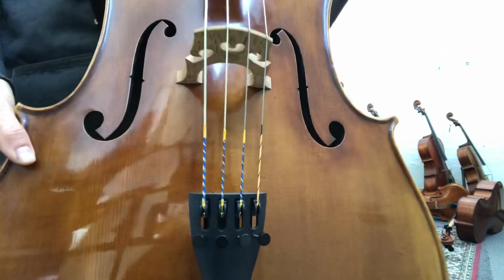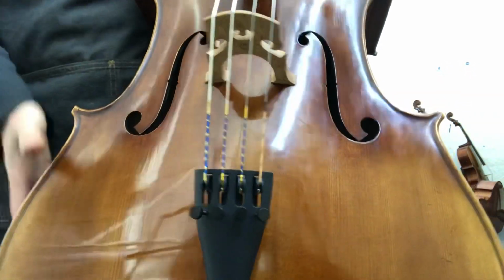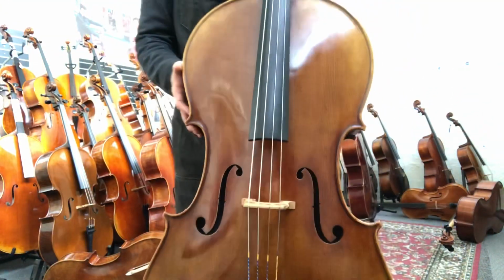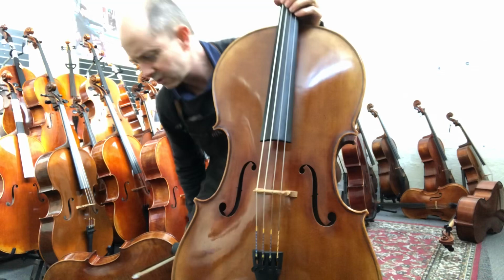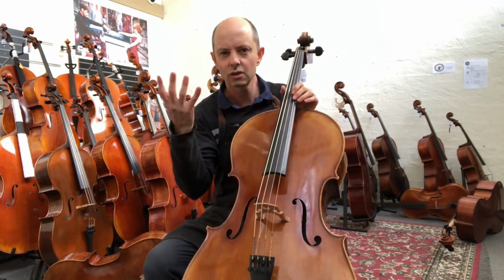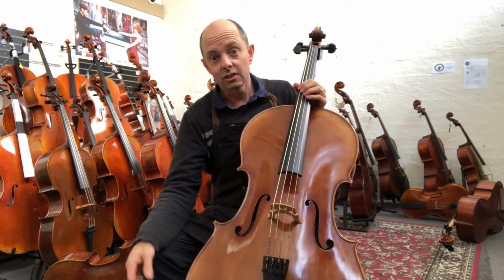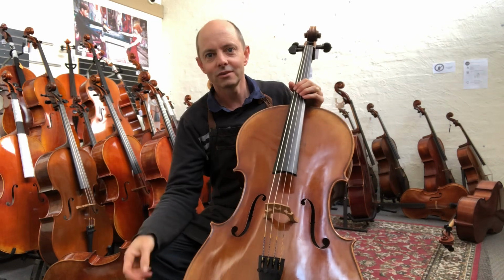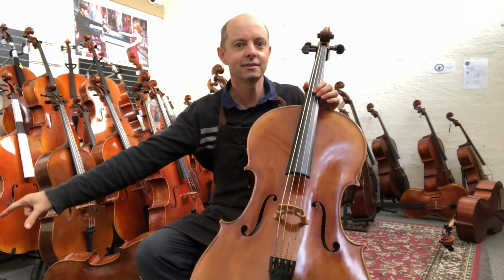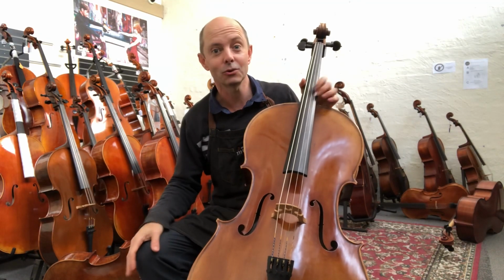And one identifying factor on it is that it has this different colour string here. The A string is a Larsen string instead of the Helicore strings. I've done that on this cello because Helicore strings are great strings, but the A string sometimes is too bright and strident for a particular cello. And so on this one, it wanted the Larsen A string to get a bit more warmth. The other one didn't want a more warm A string, and so I've left on the Helicore A string on that one.